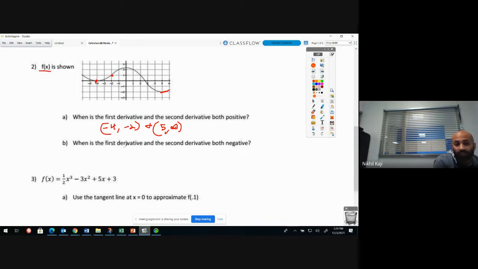When is the first derivative and second derivative both negative? All right, so that's when we're decreasing and part of the downward U, because second derivative negative means it's concave down. So that would be going down. This is still part of my upwards U here. Downwards U, this is where I'm going down, all the way up to here. Okay, so it's going down and it's still part of the downwards U. Now it goes up to the upwards U. So that would just be 0 to 2.